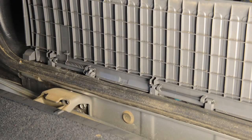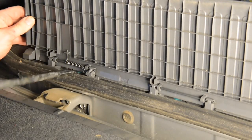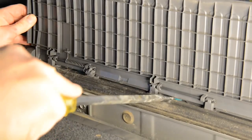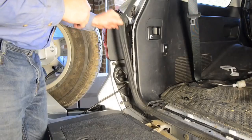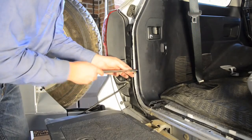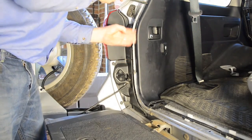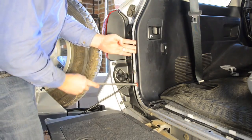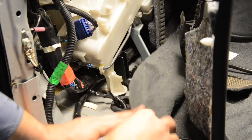It's now time to move on to the epic task of relocating the standard reversing camera. Begin by removing the plastic cover over the lower tailgate hinge by carefully levering the clips up with a screwdriver. You can then remove the door seal from the left-hand side of the body. Next, carefully lever off the rear portion of the lower plastic trim from the left-hand side of the load area until you can see the factory wiring grommet which goes through the floor.